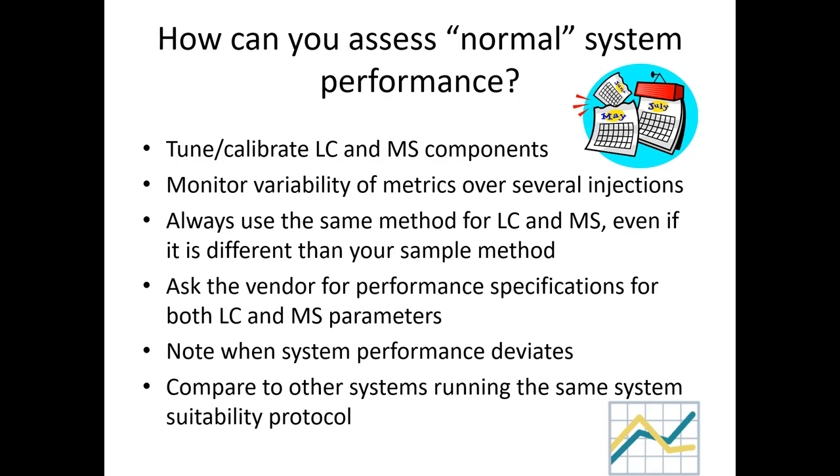So how do you assess normal system performance if you've never done this before and you need to start? The best place would be right after the instrument is installed. And if you already have your instrument or you don't know when it was installed because you just came new to a lab, start with the simple basics: tune and calibrate the mass spec, the LC, do flow rate checks, something as simple as you set the flow rate for pump A.